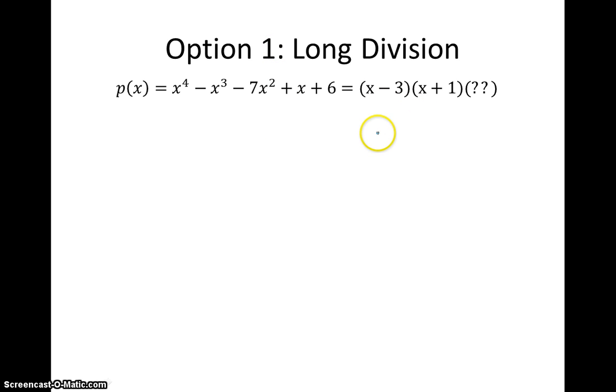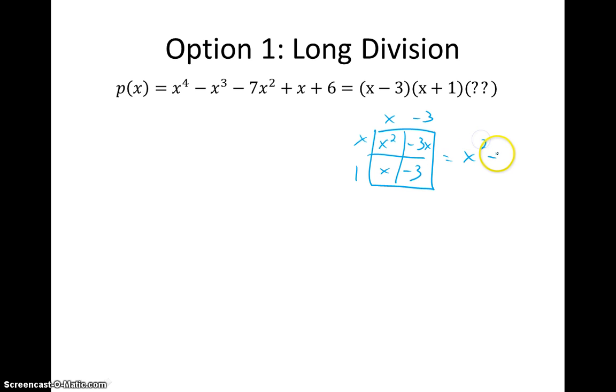So let's see what happens when we multiply x minus 3 and x plus 1. So I have to make a box for that. X minus 3, x plus 1. So x times x is x squared. X times negative 3 is negative 3x. X times 1 is x. And then we have negative 3 in our last box here. So we add all that together. Looks like x squared minus 2x minus 3. So that's what this product is right here.